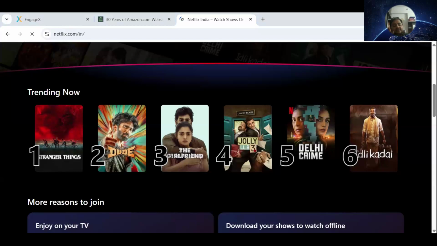So think of this section, trending now. Sometimes a manager or a person will come, maybe a UX manager or product manager.